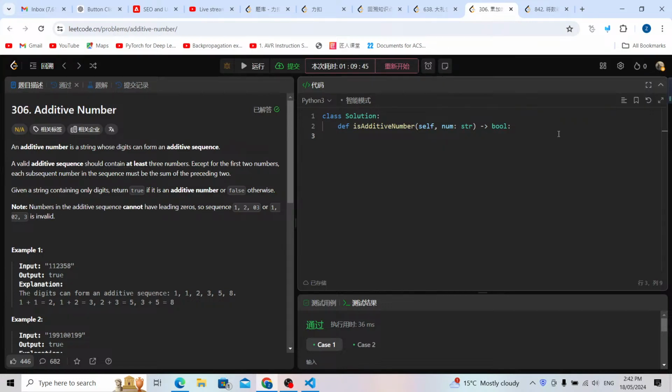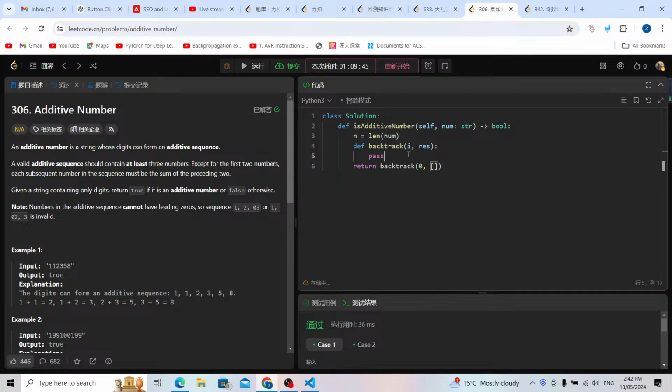Now let's start coding. We're going to prepare a variable n, which is the length of the string num. Now we're going to define the backtracking function. It starts from index 0, and I will prepare a result array, which would be empty. Finally, I just need to call the backtracking function, so inside it's going to be 0 and an empty array.